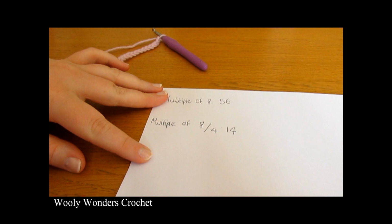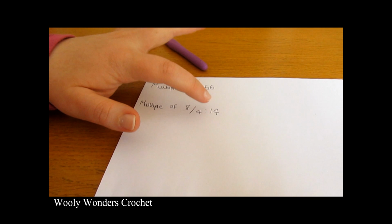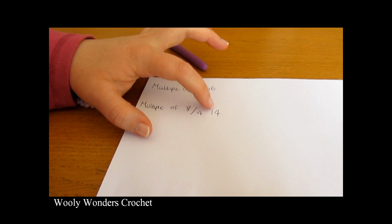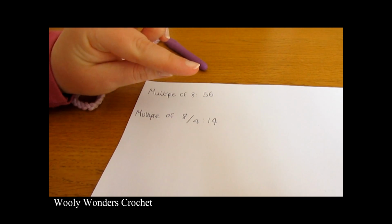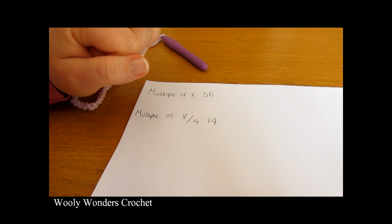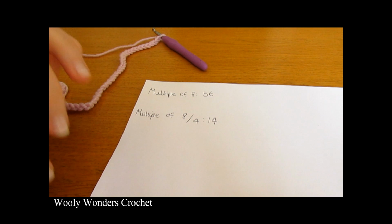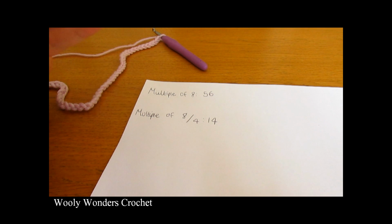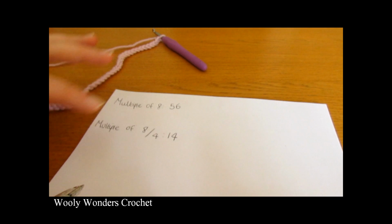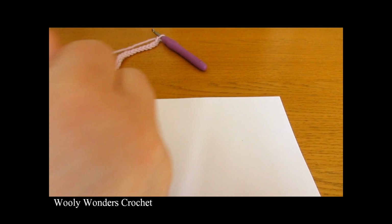And now what we're going to do is take this smaller number here, the multiple of 8 divided by 4, and divide that number by 2. So we're going to cut it in half. I have 14, so I'm going to divide that by 2 to get 7. But say you had 20, you would divide that by 2 to get 10. If you had 22, you would get 11, and so on.